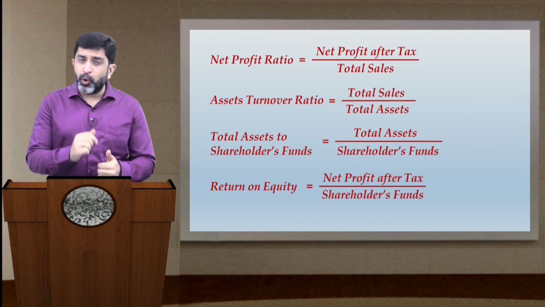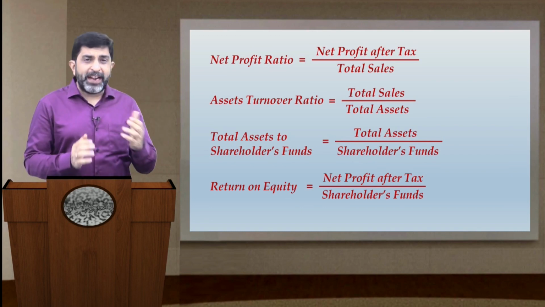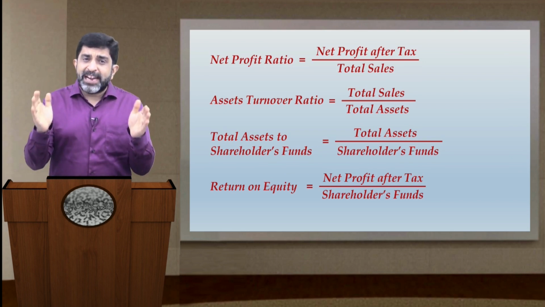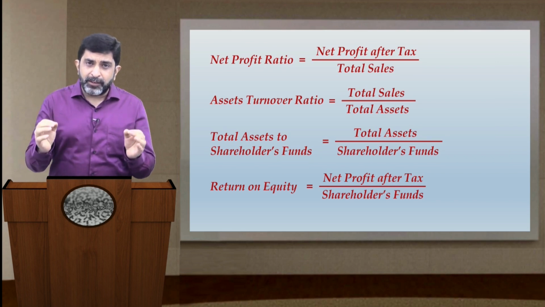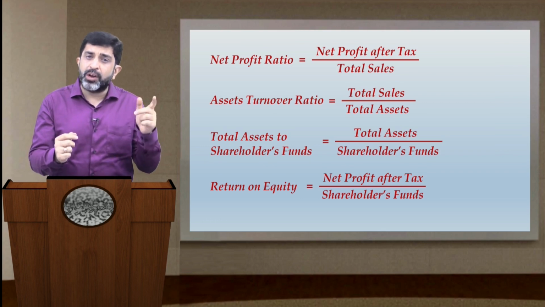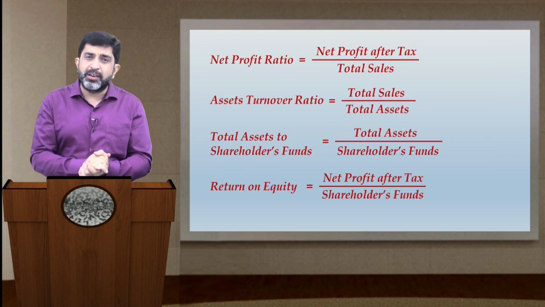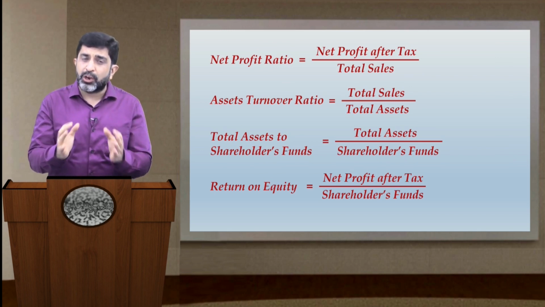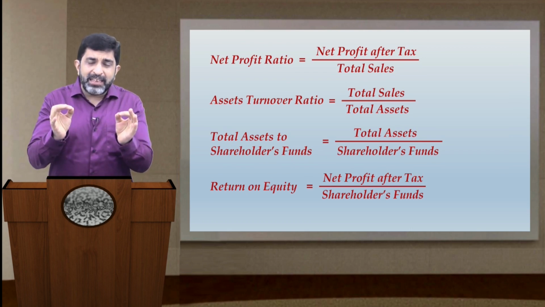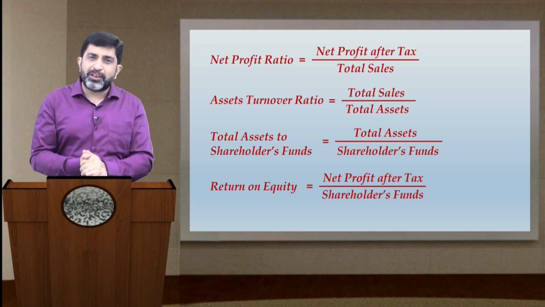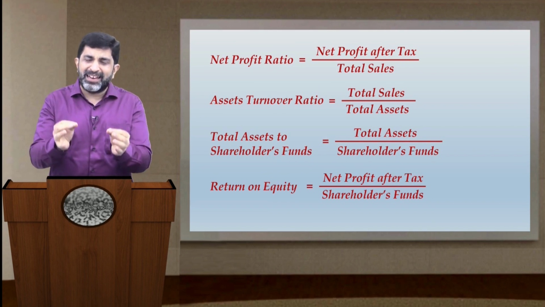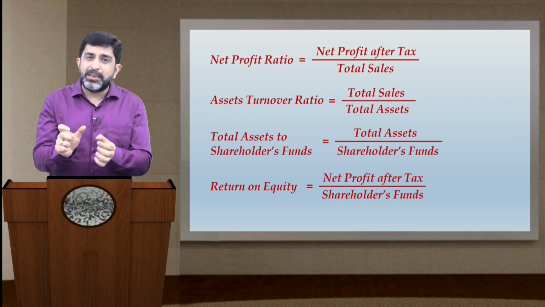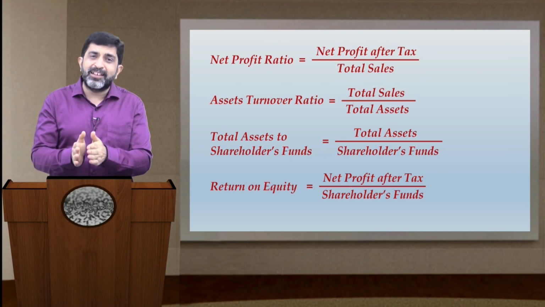What I want to explain before we take that example is a simple point which you can find on the screen. The first ratio is the net profit ratio. To find the net profit ratio, it is the net profit after tax divided by total sales. The next ratio that we have considered is the assets turnover ratio, where the numerator is total sales and the denominator is the total assets. And in the third ratio, we have taken total assets divided by shareholders funds. So if you just mathematically understand one simple equation, if I multiply these 3 ratios, you can check on the screen and get the analysis on your own. The result will be, the numerator will contain net profit after tax and the denominator will finally be the shareholders funds, and what we get finally is the return on equity.